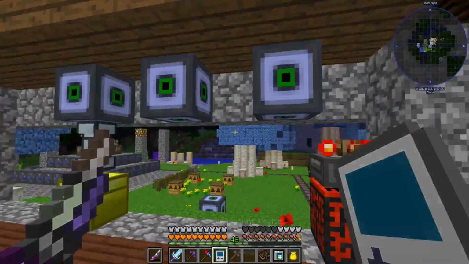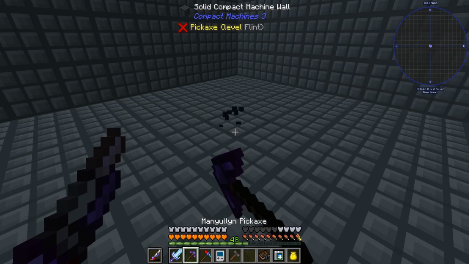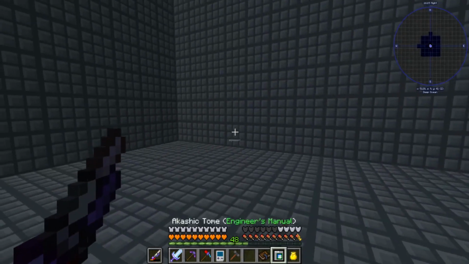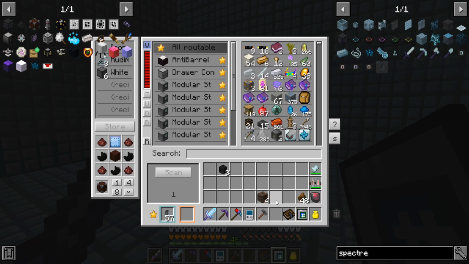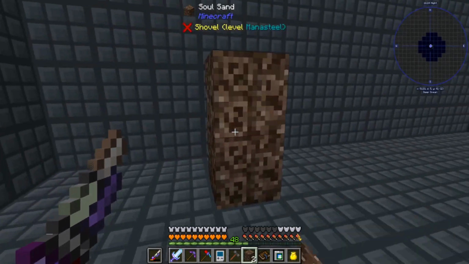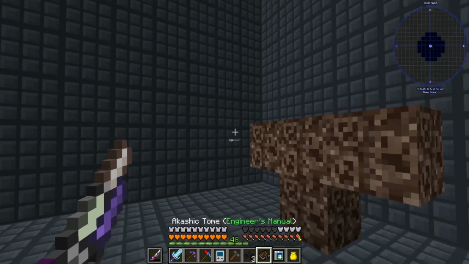Because the blocks in there are technically indestructible. I can't mine them. I'm pretty sure you can't blow them up. Oh boy. Alright. Let's just try it. What's the worst that can... you know what? I got my jetpack.